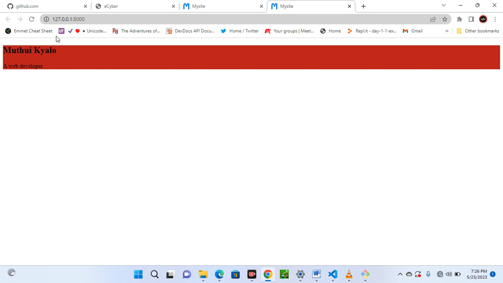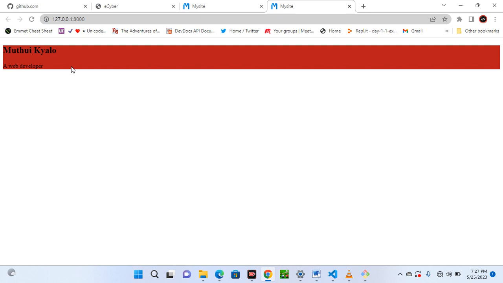But now the div is a bit away from the edges; it's not taking the whole viewport width of the web page. Why is that?